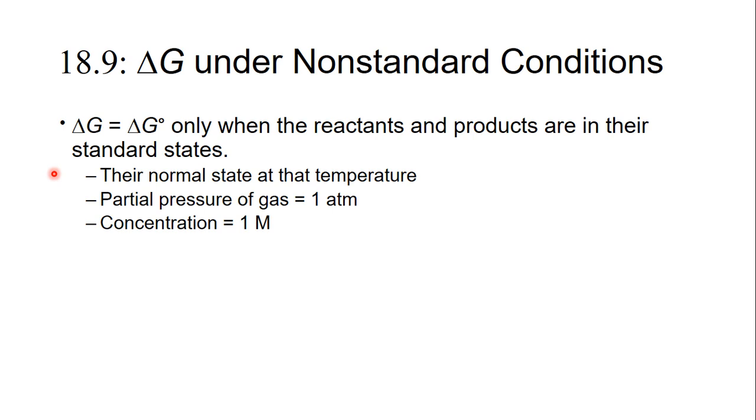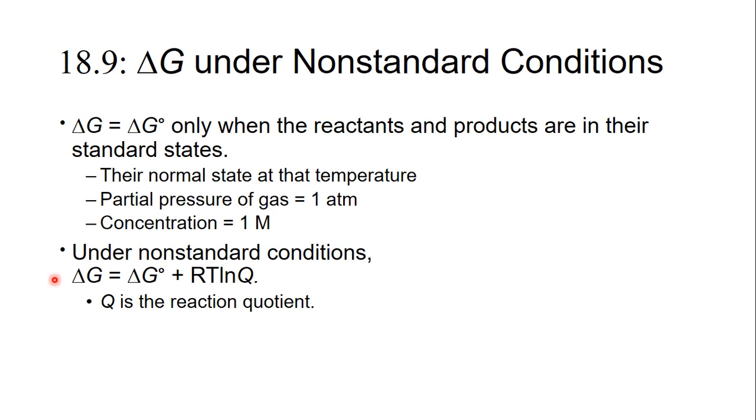So let's look at delta G for standard and non-standard conditions. Delta G naught is standard conditions. All that means is that people agree on the amount of stuff you start with, your temperature, and your pressure. So standard conditions are normal states, so that's when that table reads 0 for the delta G of formation, at some temperature that you would state. It's usually 25 C, I believe. Pressure of gases are at 1 atmosphere, and the concentration of all your solutions is 1 molar.